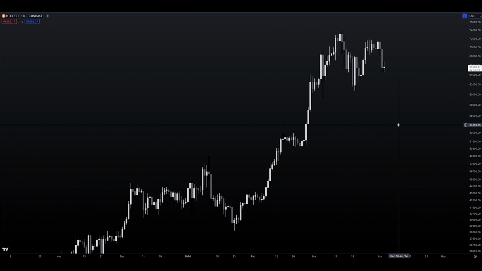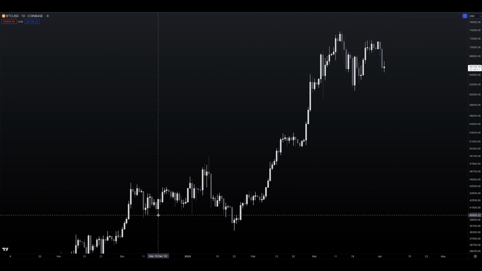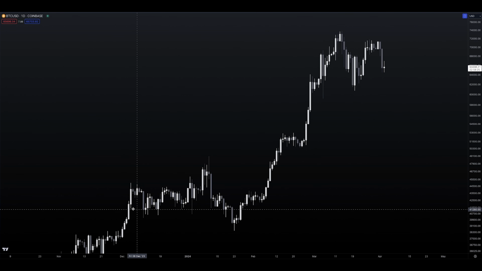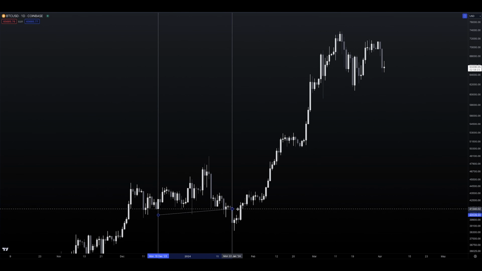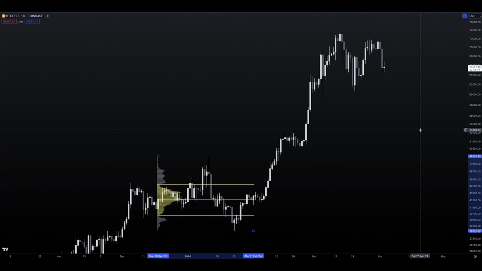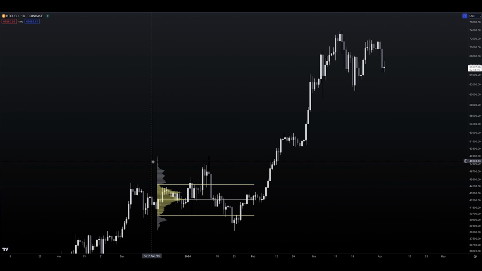Now let's go forward in time on Bitcoin from a more recent range, this one from January of this year. We'll pull our profile starting from the point after the first swing low, where there was a retrace where bulls supported the initial move to keep price up here. And we'll pull it over to the momentum pivot before price broke out of the range. In this example, we have an extreme end on the top here that has virtually no volume on it.